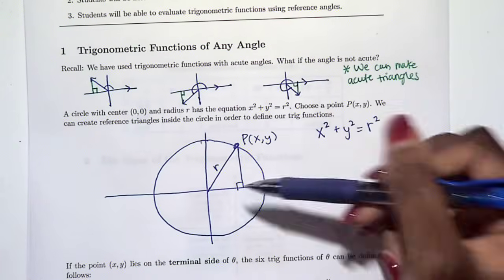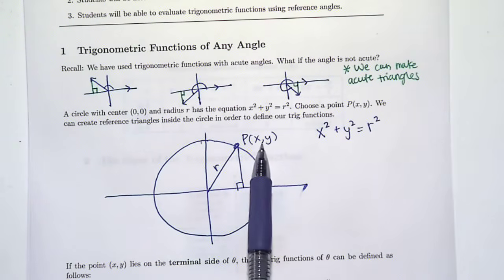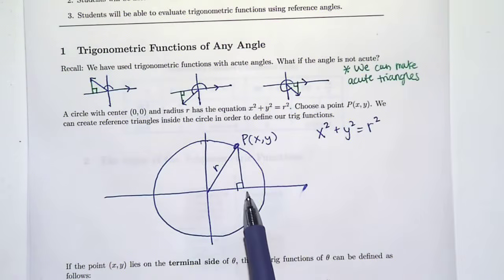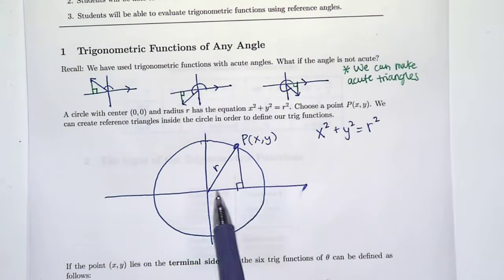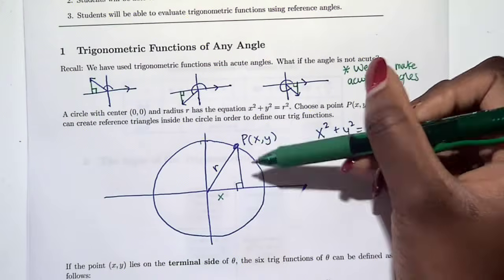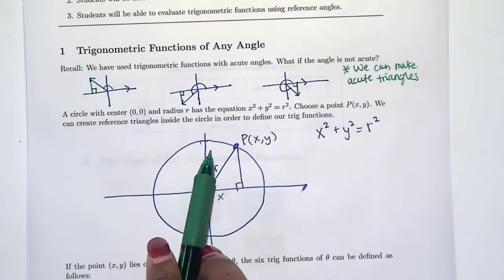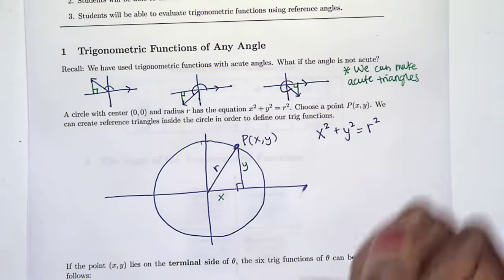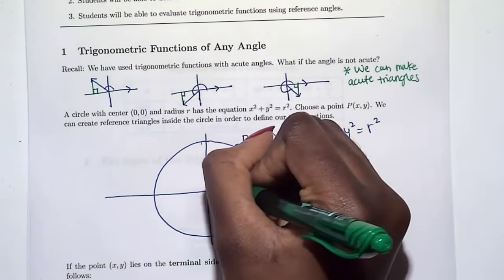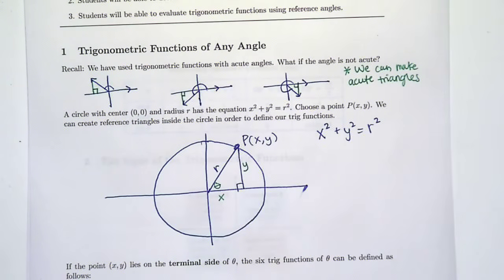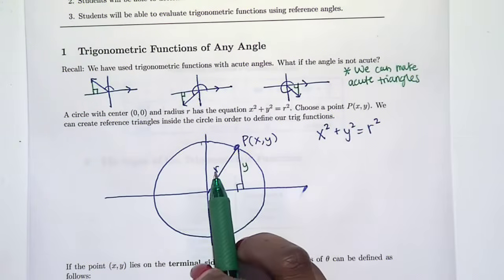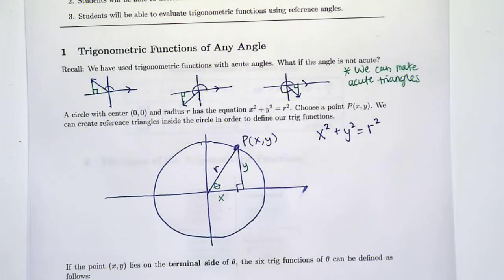In order to define our trig functions, we do need to figure out these side lengths, but we have this point here. This is an x value, so that tells us the length of this side. This is the height, so it represents the y value. We can talk about any angle, but in particular, we like to talk about the central angle. And so now you should see how the equation of a circle works. x squared plus y squared equals r squared. We can make triangles inside of any circle.